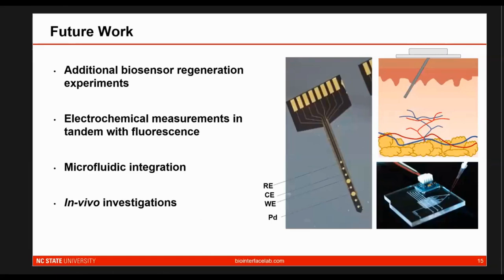regeneration. We're also working to integrate this system within microfluidics devices to see how extensively pH control continues to improve as system volume decreases. And lastly, a huge motivation behind this work is developing affinity-based systems that can be used continuously. So we're working to integrate this system with in vivo affinity-based subcutaneous biosensors.